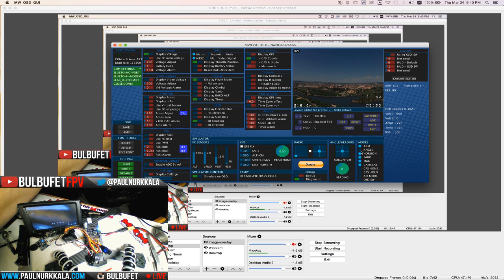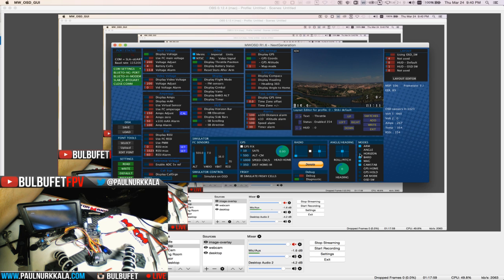You know, we can turn on angle mode. And so now we've switched over from horizon to stability. And we can turn off horizon and angle mode, and we would go into acro mode.